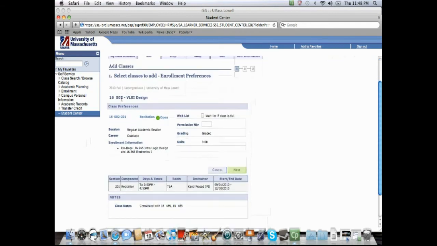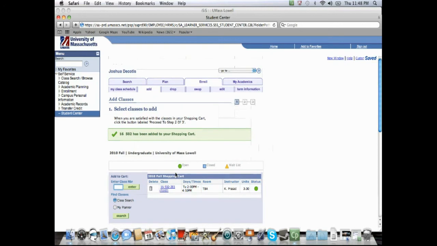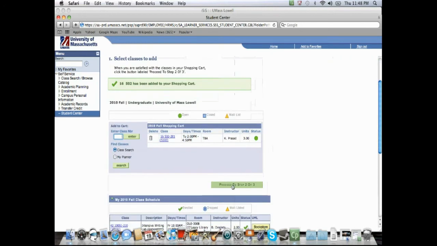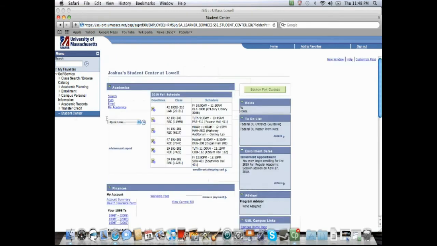Add the number of the class and click Enter. Now it'll bring you to the class page. To add this class, you would continue to click next, then you would press next and next again. But I don't want to add this class, so I'm actually not going to do it.